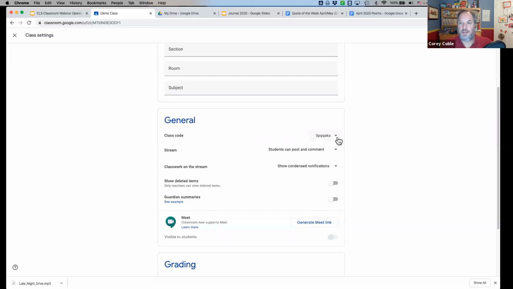This is what we're going to send out to our students via email, or you can display it in a Zoom meeting. The other thing you can do is disable it. After I've sent out the code and have my students enroll, if you start getting the feeling that maybe they're sharing this code with other friends in the school or even in the district, and you're getting students on there that you're like, I have no idea who these people are, you can disable this code so no one else can get in.